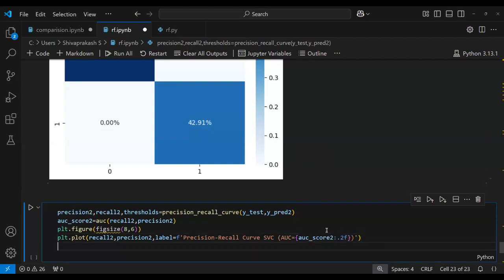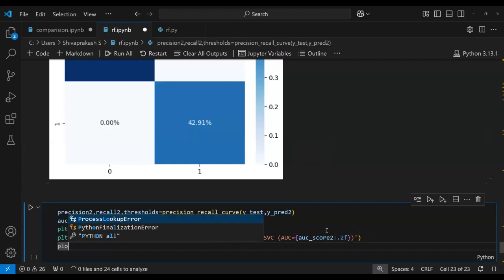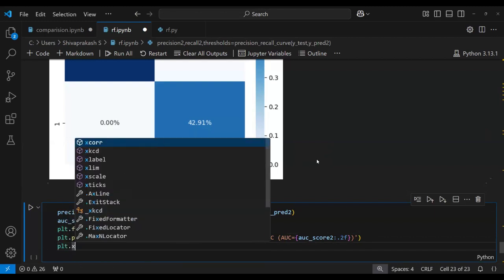Then for the plot again, set the x label, y label, title, sorry, plt.xlabel.